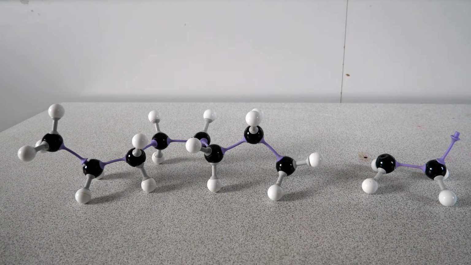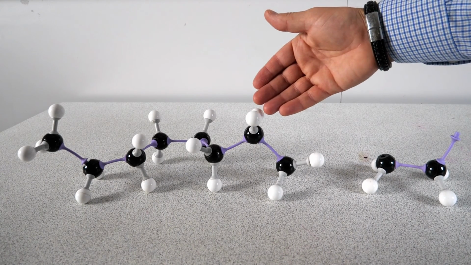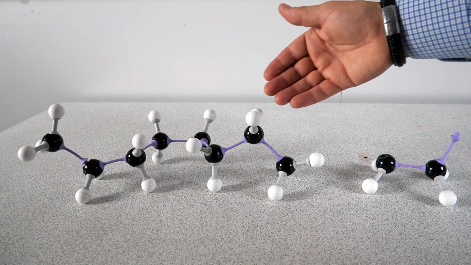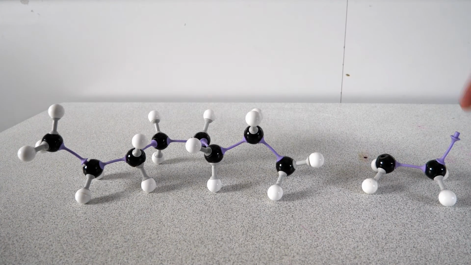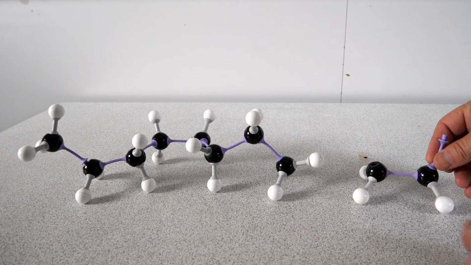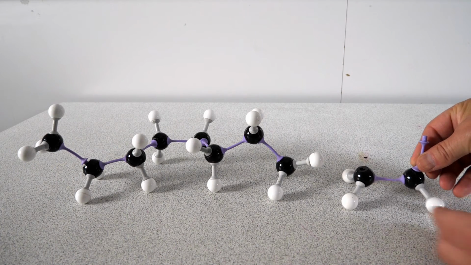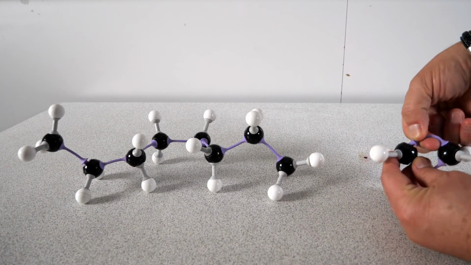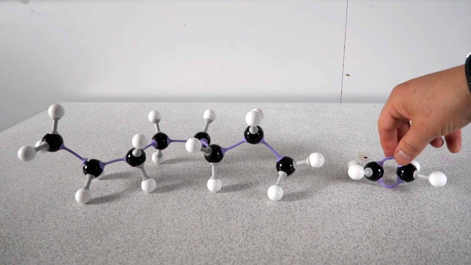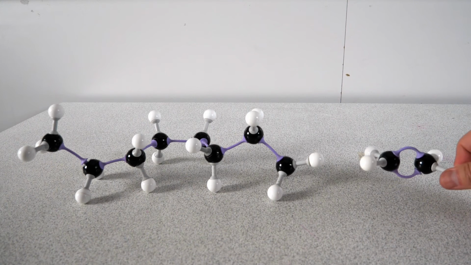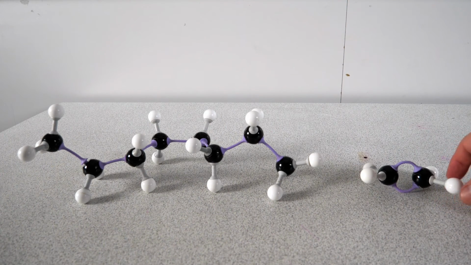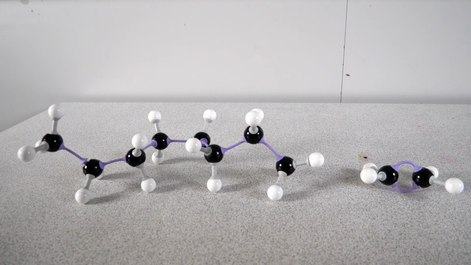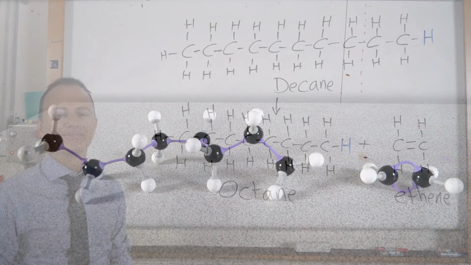So what we've actually got is a shorter alkane molecule. This is octane, which is a very useful molecule because it's the main component of petrol. And we've also got this here, which has now not got enough hydrogen atoms, so it forms a double covalent bond. So we've actually also formed an alkene, in this case ethene. And they're very useful molecules because those alkenes can be joined together to make polymers.